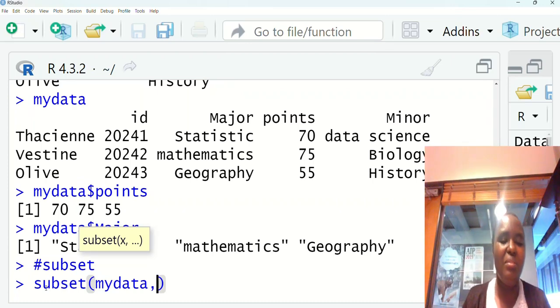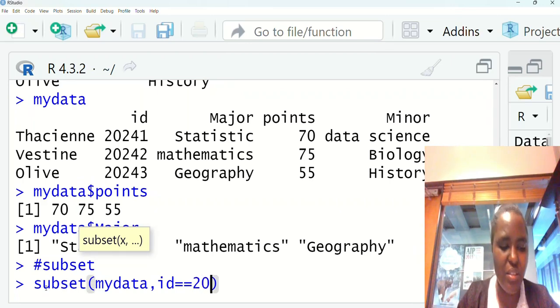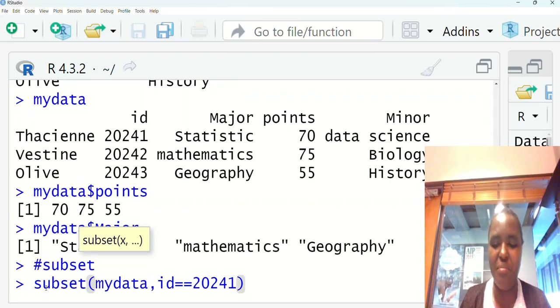Let's say I want a subset which contains my data, and where the ID equals 2024 one, like this.